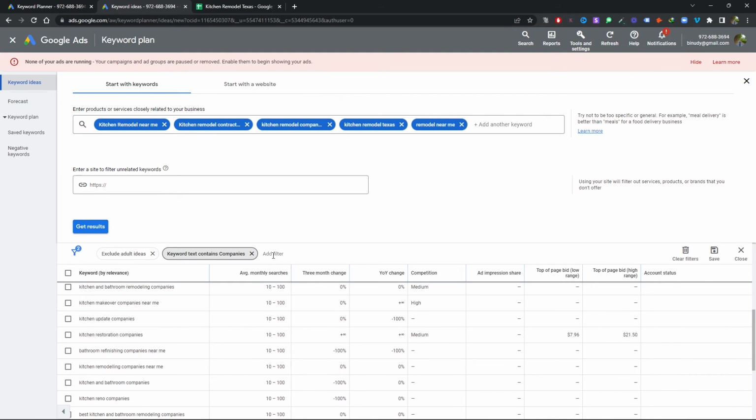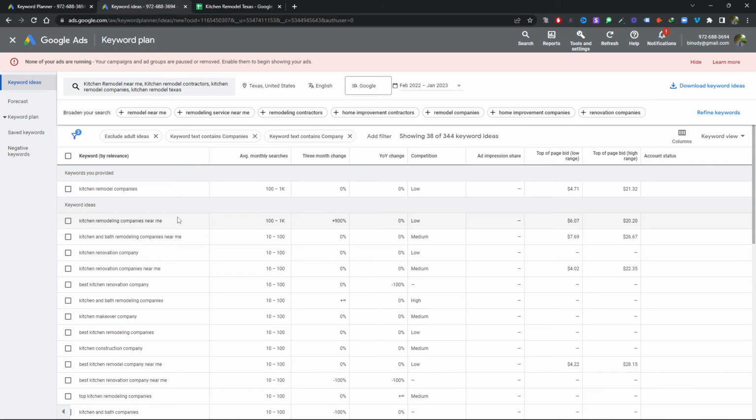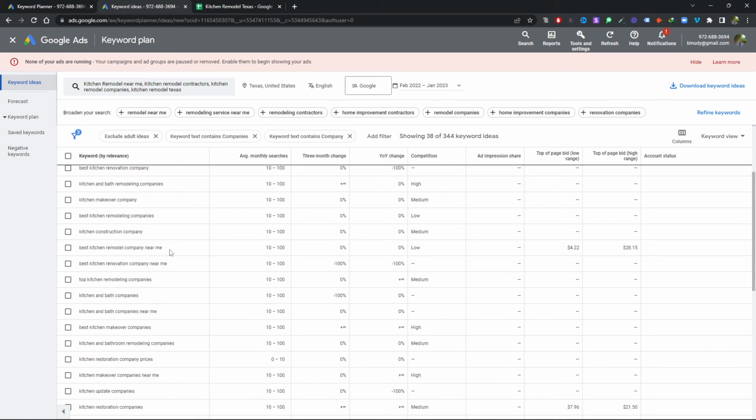Apply companies, and I'm going to add another filter, company. This way you will get more keyword ideas. You can dig more into the keyword planner and you will get more keyword ideas.